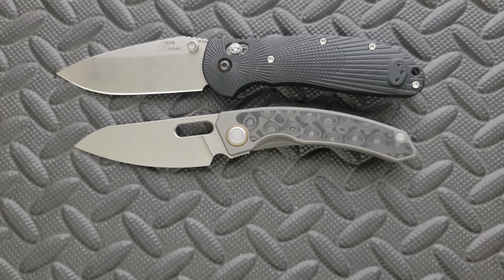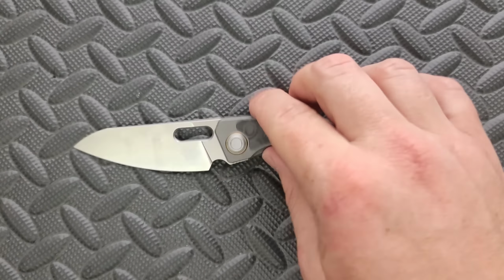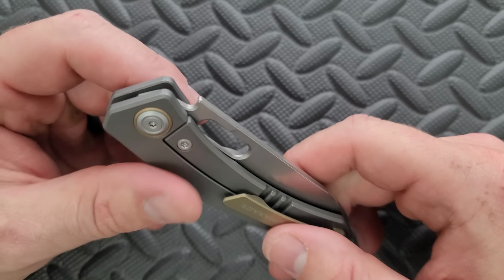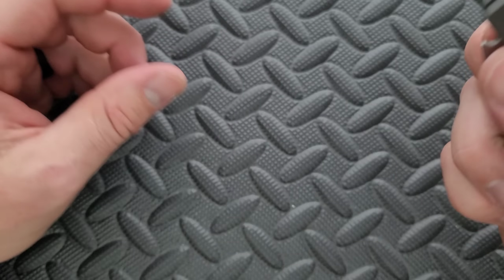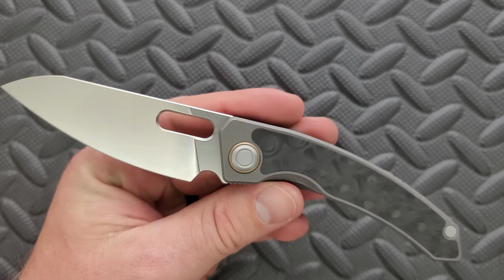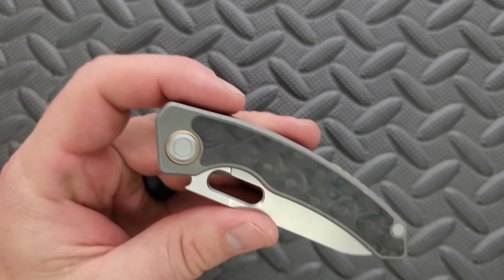How is the action on this knife? So, Maxace knives are made in China, and I'm gonna tell you, as long as I've been reviewing, every time I get a Maxace, I am blown away by not just the design, but the quality and execution. Maxace makes some seriously good stuff. I'm really shocked at how well everything is tuned and how well everything is polished.